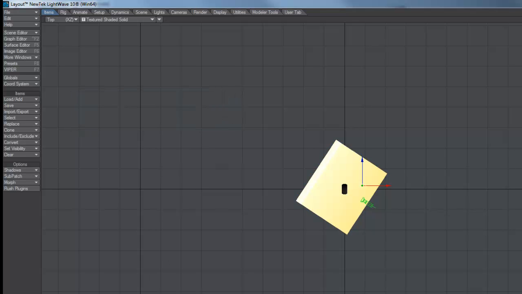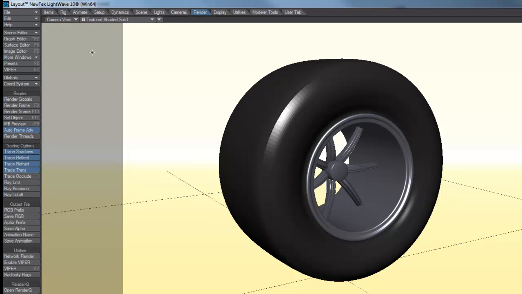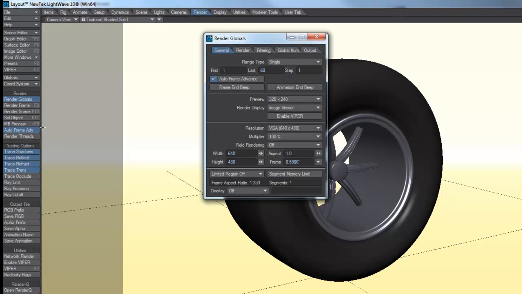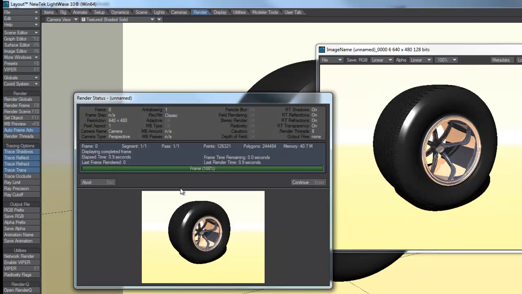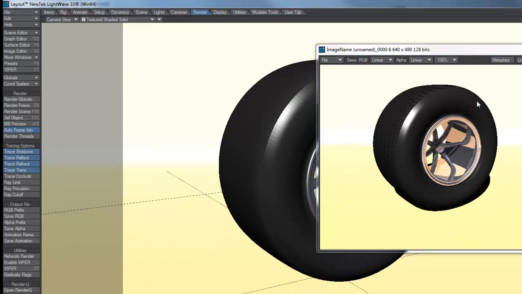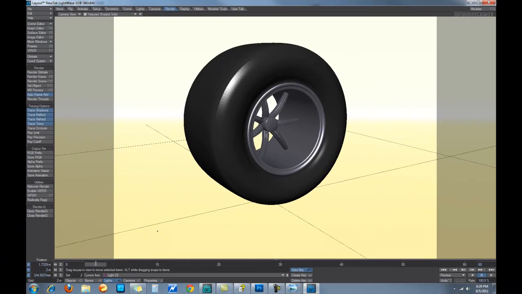It's kind of bright, so let's go to the camera view again, 6, and let's do a render again. Render globals, not render globals, but render frame, and it's bright. So let's turn the reflection down a little bit. Lighting is so important when it comes to how your chromes and all of that are going to show up.